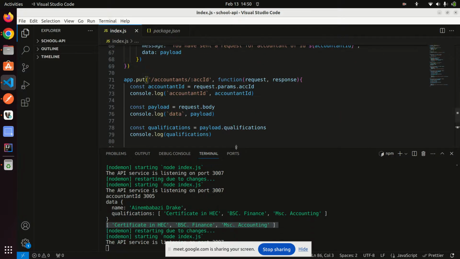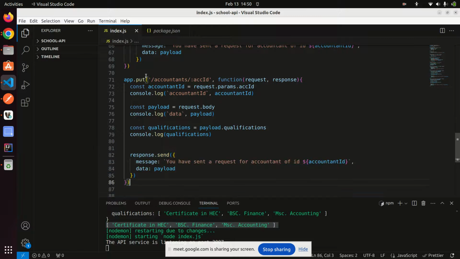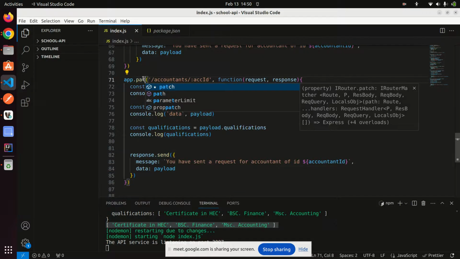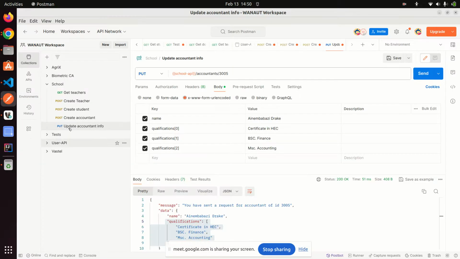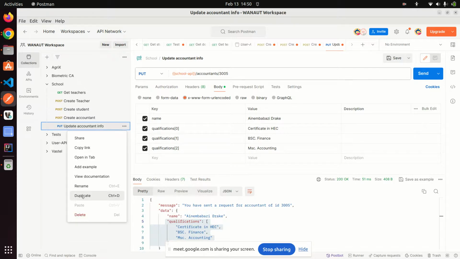I've just copied the entire method, and I'm just going to change this to a patch, right? So the moment you change to a patch, literally it is the same configuration as a put. So I'm just going to duplicate this. How do you duplicate an endpoint? Once you've already created it, you right click and then you click duplicate.